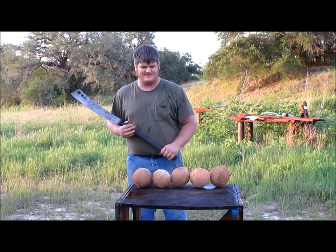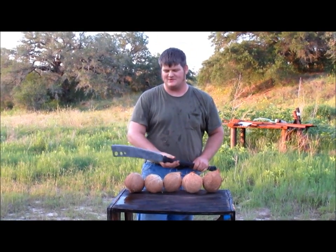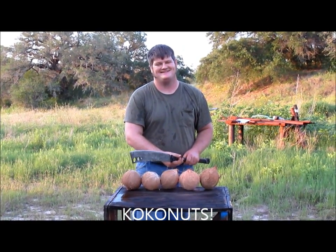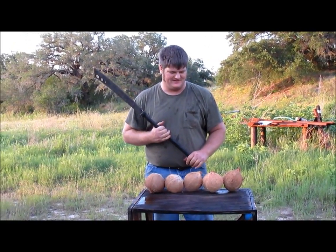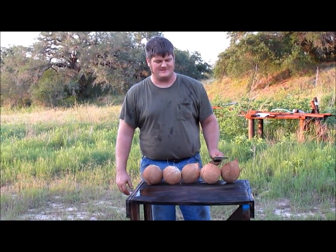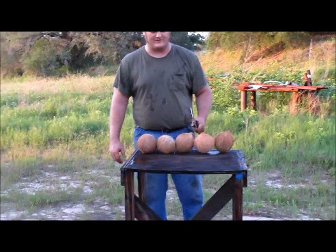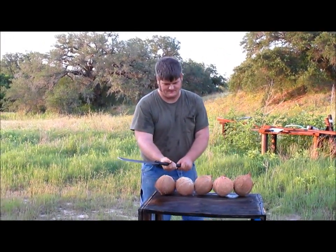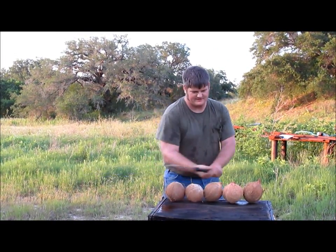Alright, it's well established that coconuts, or as my friend in Germany, Jörg Sprave, calls them, coconuts. Got a lovely bunch of coconuts. Analogs for zombie skulls. For the last one, we cut coconuts 1 at a time. This time, it's going to be a challenge to see if I can aim well enough. We're going to see what I can do to 5 in a row. We'll see how my aim does.